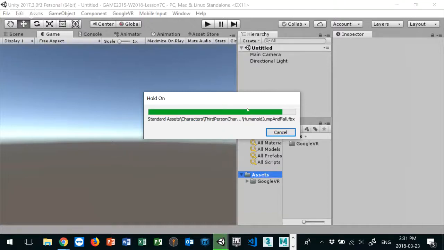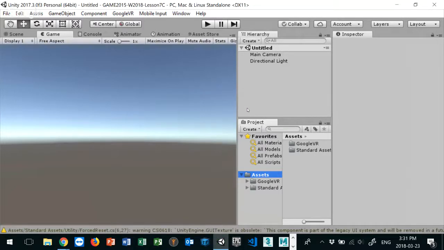This is something we have to make sure is installed in your Unity. Typically, when I install Unity, I install everything, right? And I recommend that. If you have a laptop that has space and you're using Unity for the first time, install it all. I think it's just better. It saves you time later on. Okay, so that's the standard asset for characters. I also want to install another one.